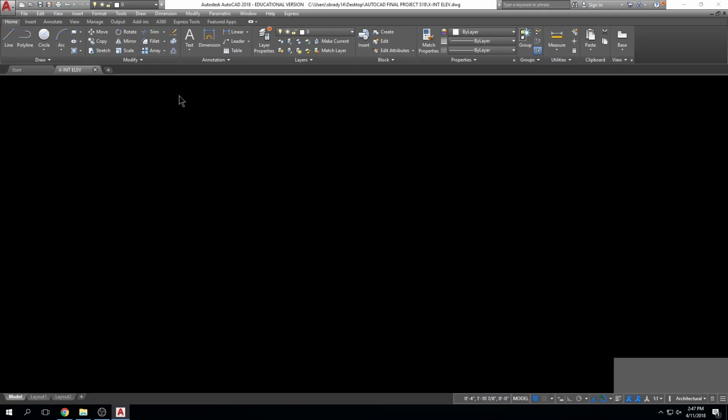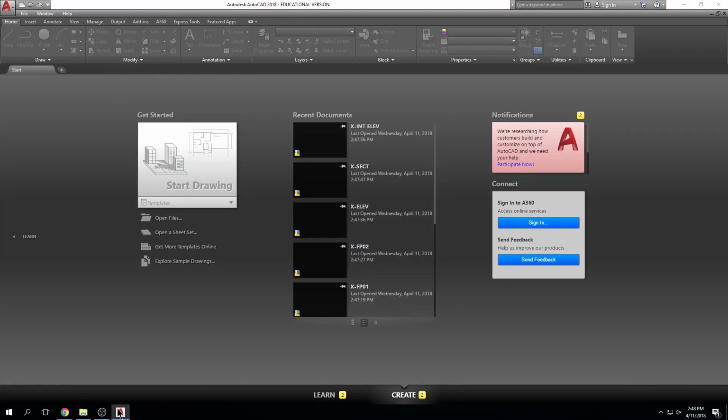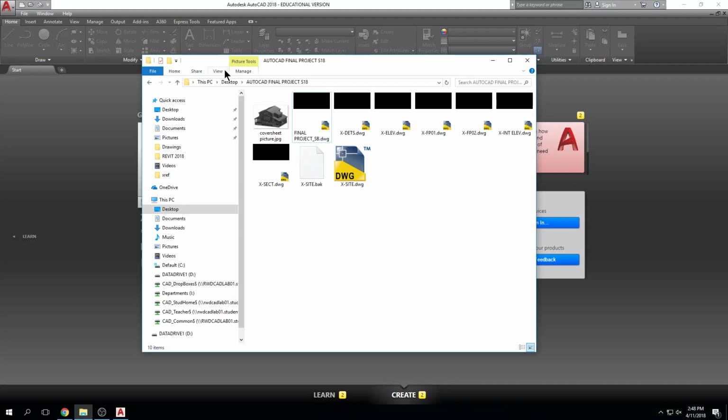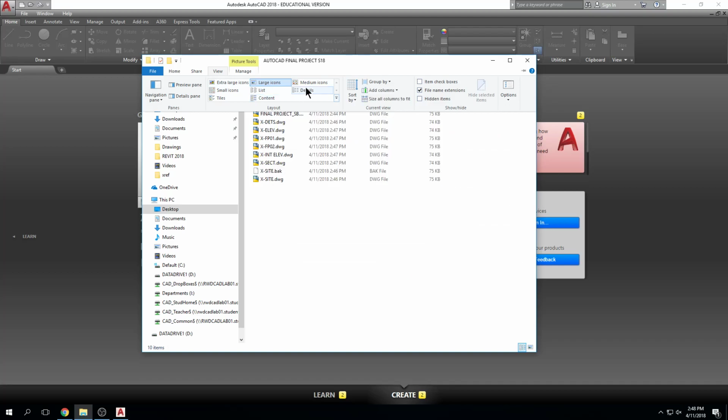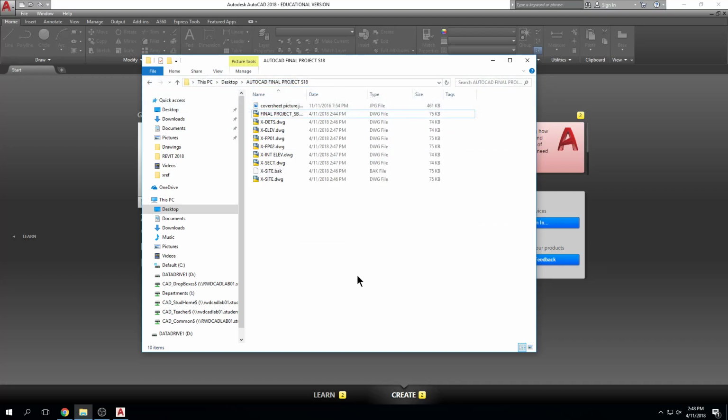Okay, I'm going to close those out so I have no files open in AutoCAD. And I'm going to look at my file structure. Detail, where's my detail? Oh, it's right there. Okay. So now as I look at my file structure, I have all of my base files, even though they're blank, right? But that's okay, because the way the system works is that I compile all these files into one master file, and as I change them, because they're XREF together, as I change and update them, they coordinate back to that master file, okay?